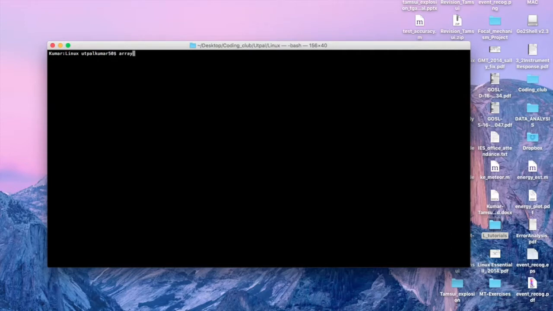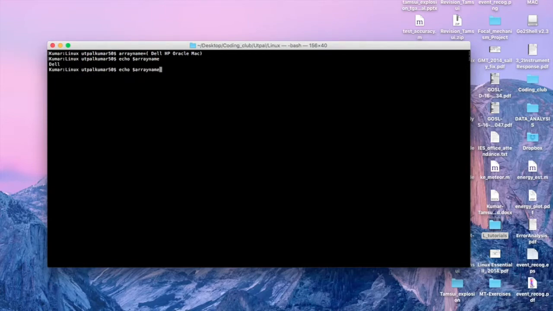Let's say the array name is array name, and just put the values in it. Let's put Dell, HP, Oracle, Mac. So we have defined our array. You can check the array by simply typing $array name. If you type just echo $array name, it will print only the first value.